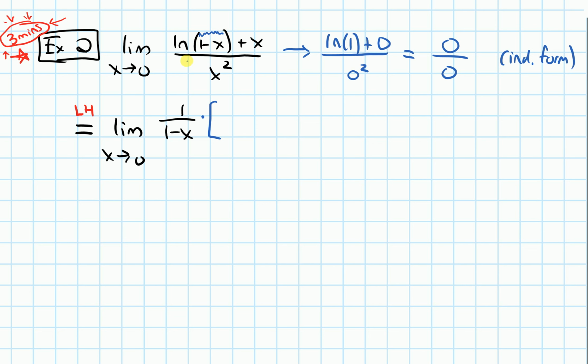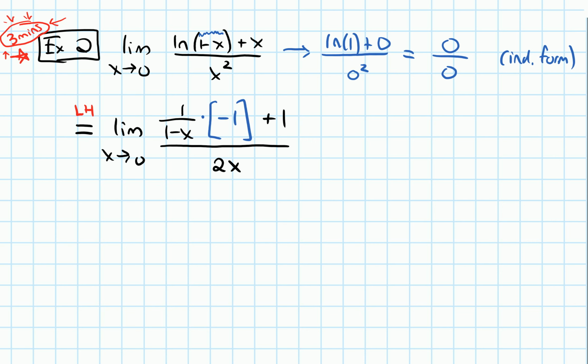We've done more of these chain rule examples now, so more and more, instead of writing d dx of the inside and then evaluating it on the next line, I'm just going to go ahead and write what this is. The derivative of 1 minus x is just negative 1. More and more, I'm just going to do that on the same line. So that's the derivative of ln of 1 minus x using the chain rule. The derivative of plus x is plus 1, and the derivative of the x squared on the denominator is 2x. Again, we're not doing quotient rule here. Rather, L'Hopital's rule says take the derivatives of the top and of the bottom individually.